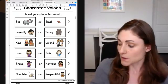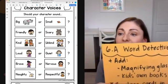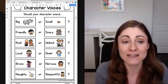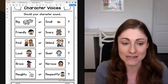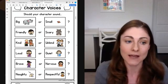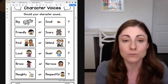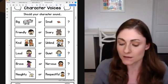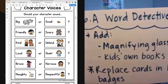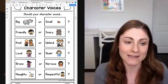Now I also keep these manila envelopes, and they're not fancy, but they're cheap. I will have one for every center, and I'll put in it the stuff that the kids are going to need. Like these printables, this is something that they're using. I would make copies and put them in here ahead of time, and then I'll write on the manila envelope what else I need for the center. I don't know if you can see that there. I know the screen's a little small, but I made notes to myself about how to get the center ready.